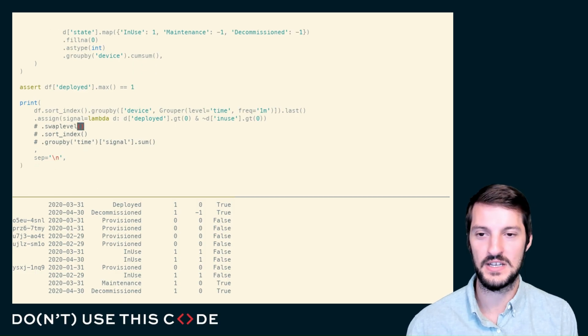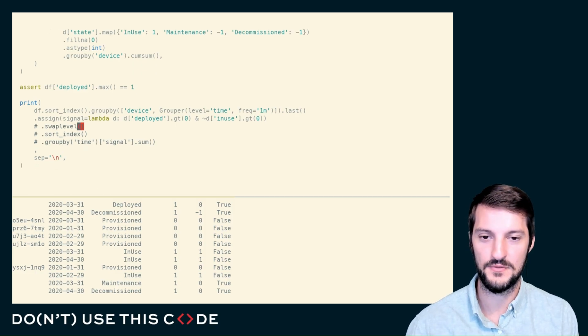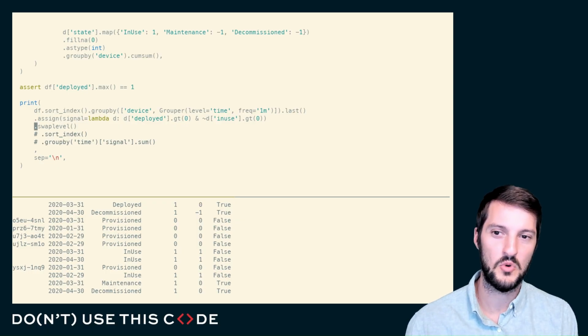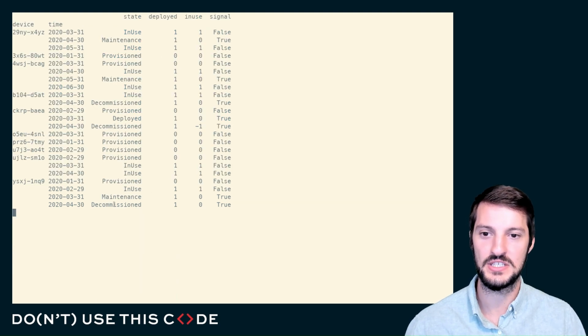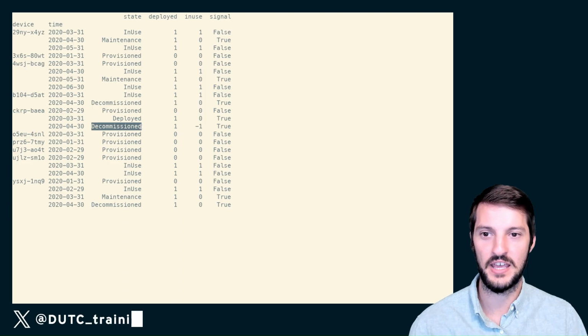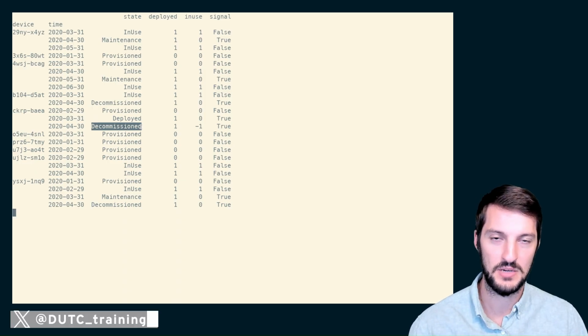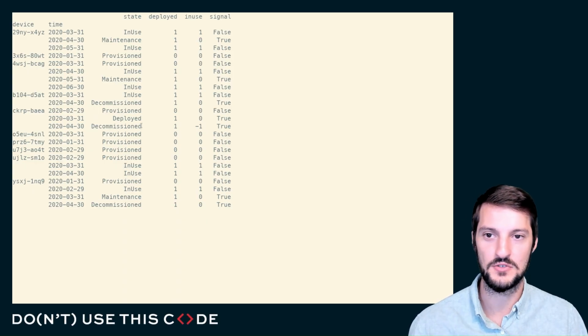I could, of course, perform a filtering operation on these if I wanted. But what I'm more interested in is performing a count per month. How many different devices am I seeing in use for a given month? Now, what we've done here with this analysis is because we are tracking when these things are actually decommissioned, that means they're going to be removed from future analyses. So what this would look like is if I decommission this device here, CKRP, I should not have a state for CKRP in May. It's been decommissioned by the end of April. Therefore, I should never see this device again in the future.